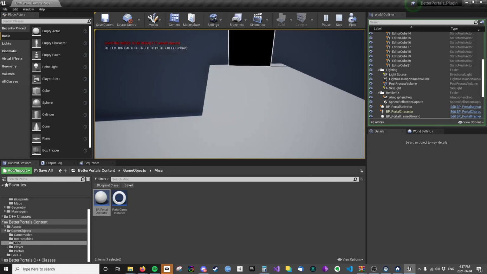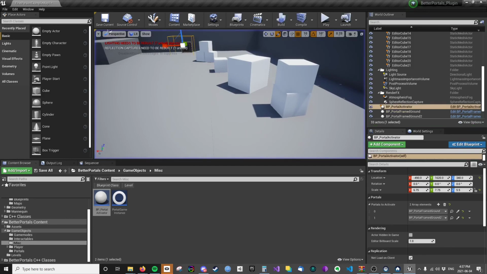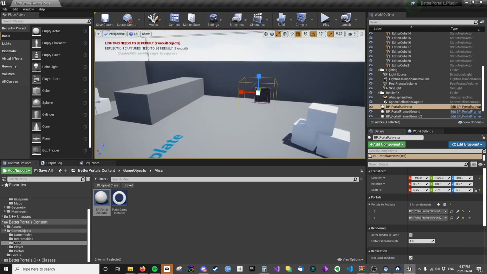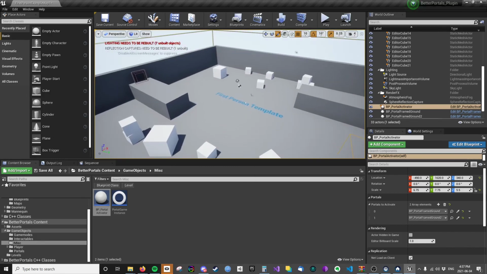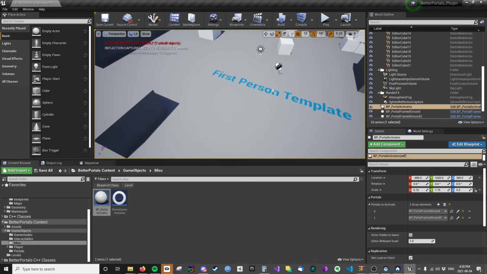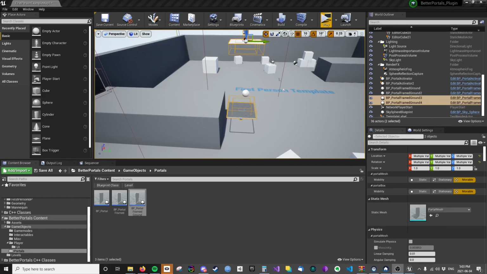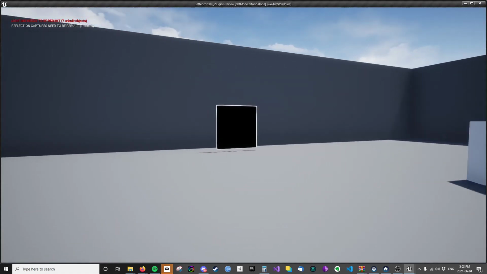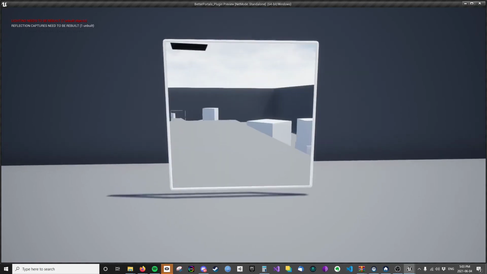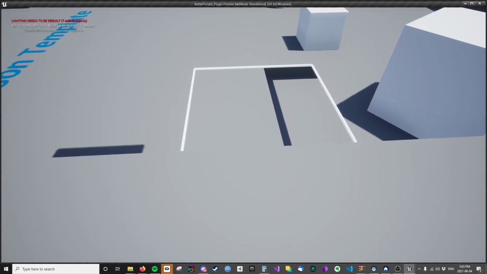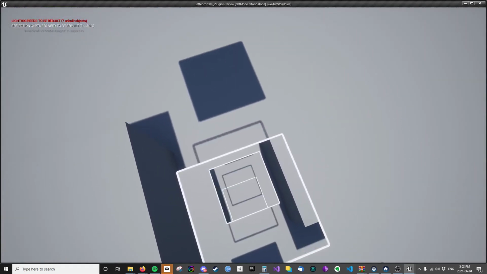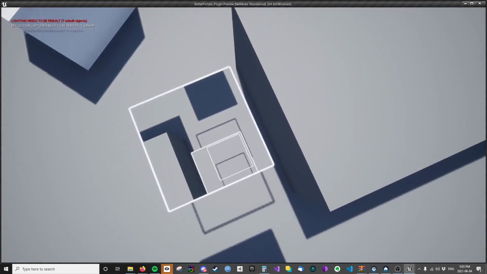So that's the plugin. You can have a lot of fun with this. Like we can try doing that portal thing where you're flying through them. And the last thing I want to show you is just like how to have fun with it, you know. So we can do like that infinite loop thing that you can do in the game Portal, you know, like this. It works amazingly.